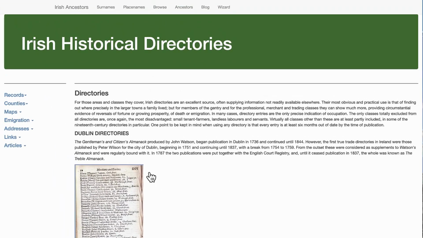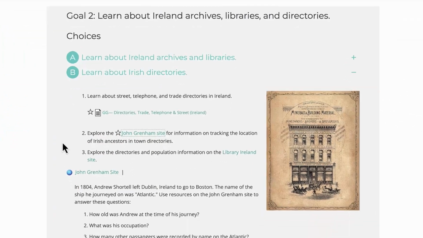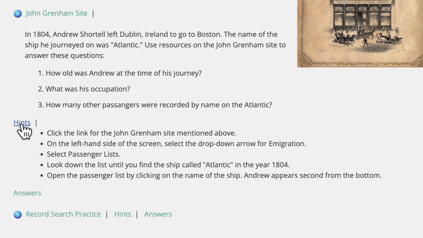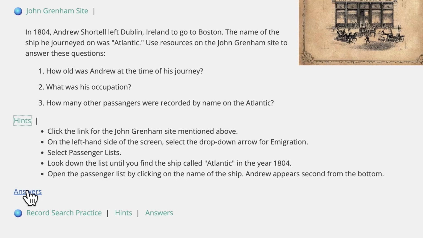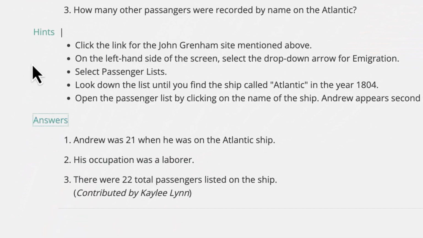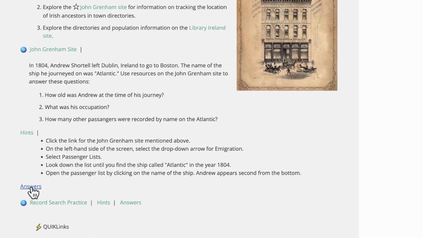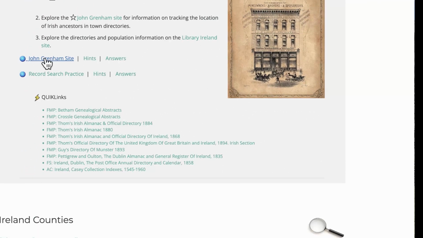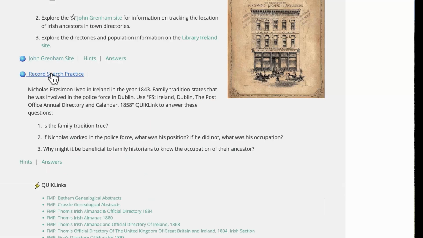Once I have opened that, I try to answer the questions. If I need some hints, it tells me step by step how to navigate the John Grenham website. I answer the 3 questions, and then I can check my work by looking at the answers. I now have tried a website that may have been new to me, and I've also learned how to navigate it.